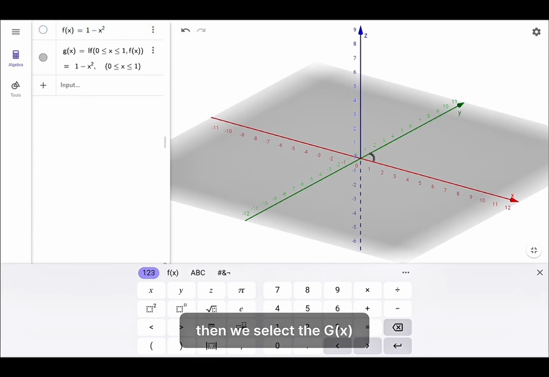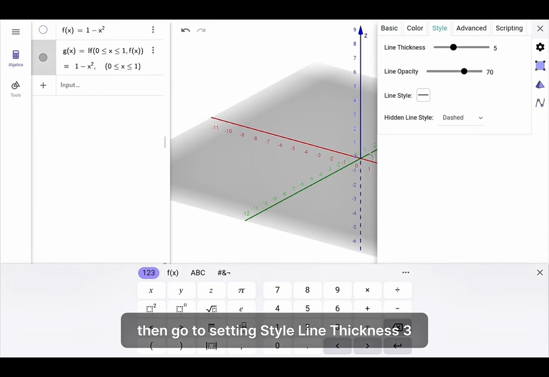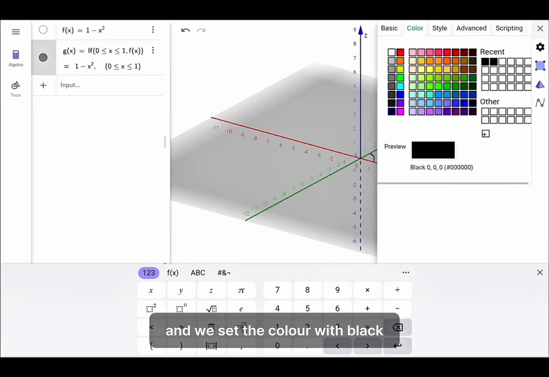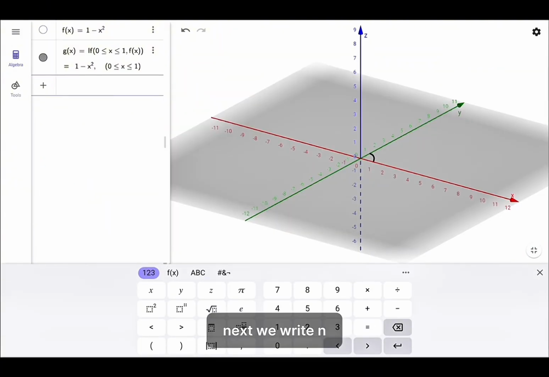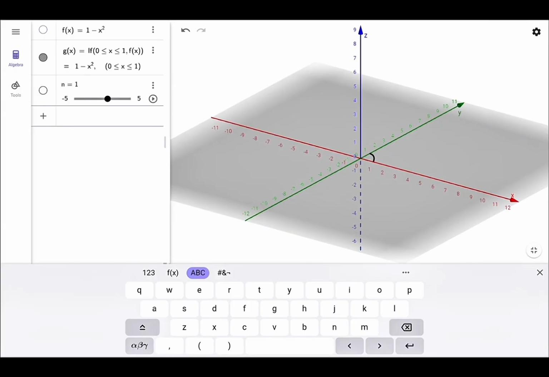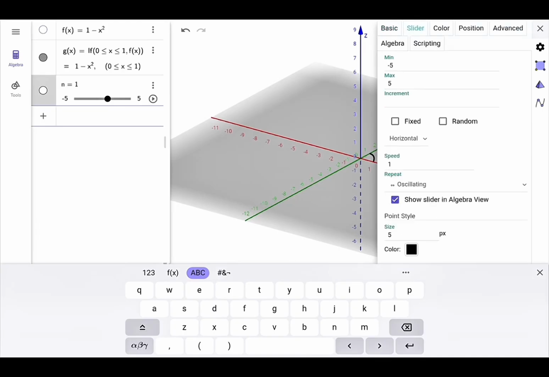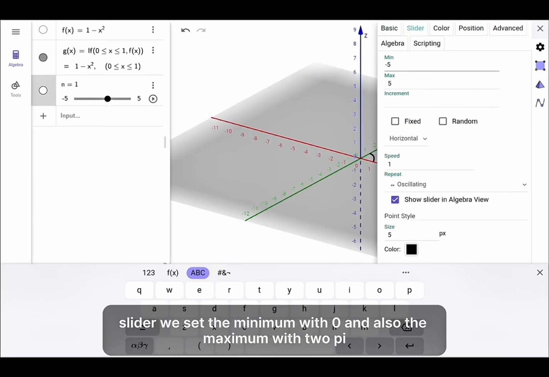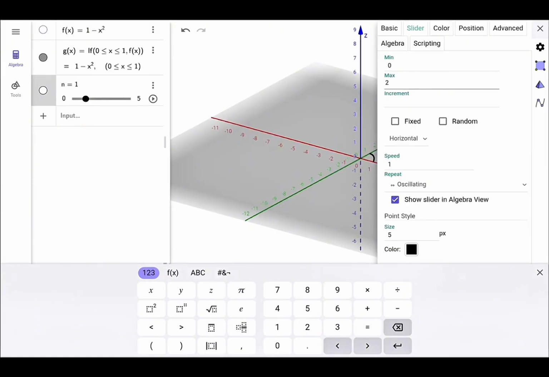Then we select g(x), then go to settings, style, line thickness 3, and we set the color to black. Next we write n, go to settings, slider, and set the minimum to 0 and the maximum to 2 pi.